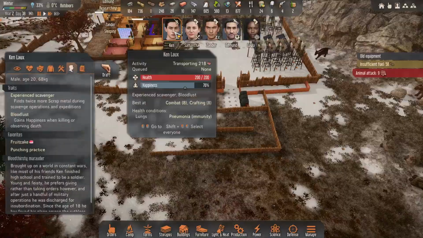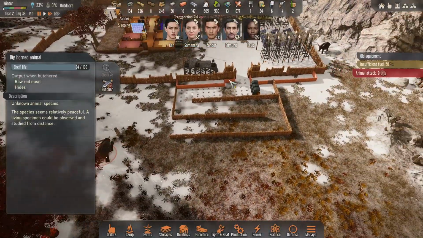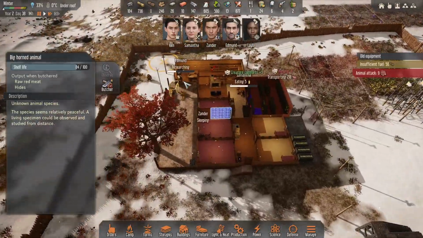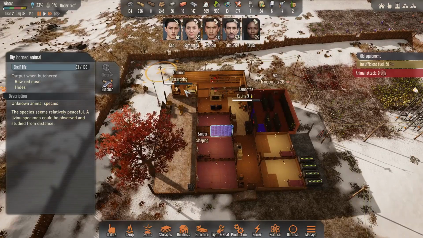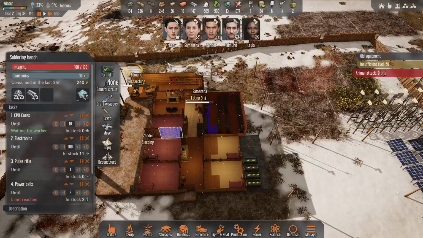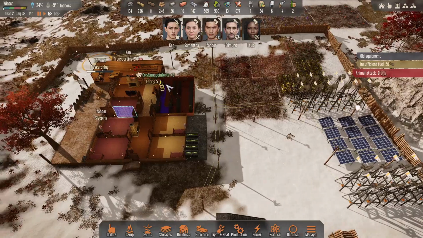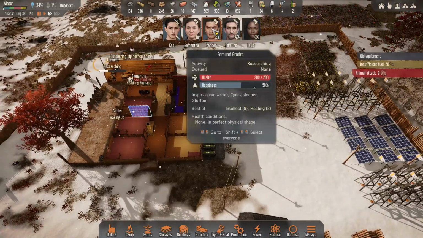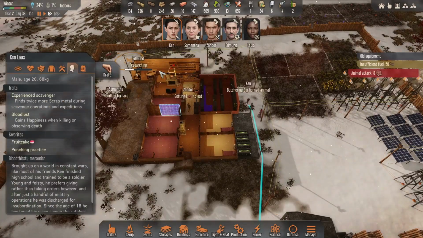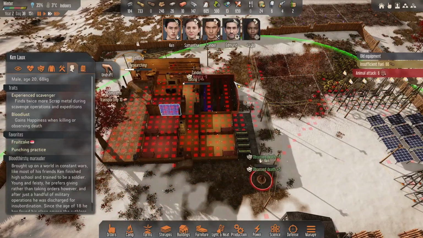Animal attack. Okay, Ken, where are you? Okay, don't butcher this one. And please, everyone, stay inside. Ken, go do some of those stuff. Samantha, he's sleeping, handling the furnace. No, Ken. Stop. Okay, I didn't want to. No!